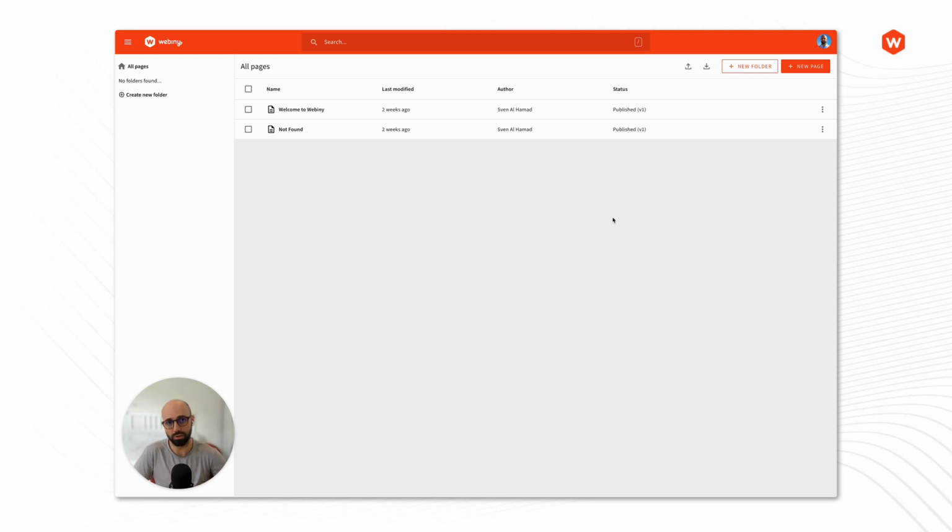In the next few videos, I'm going to talk about the process of creating a page. We're going to start with this one, just focusing on the high level. How do you go about creating your first page? What are elements? What are blocks? How are things organized inside the editor?